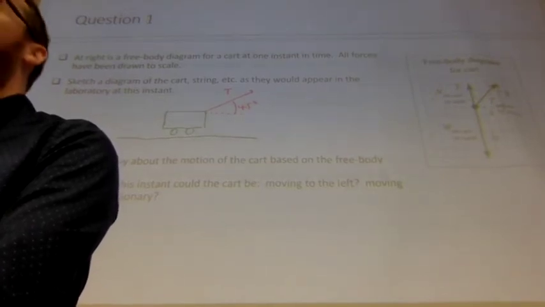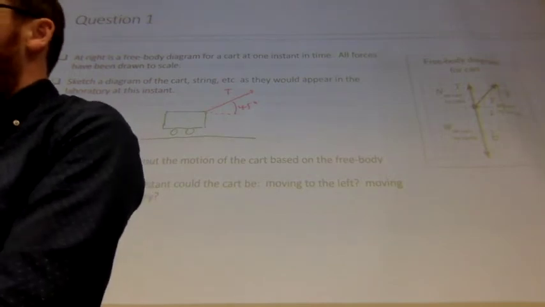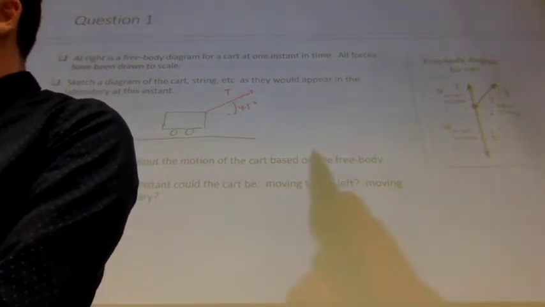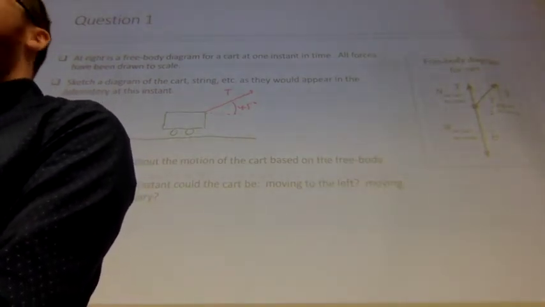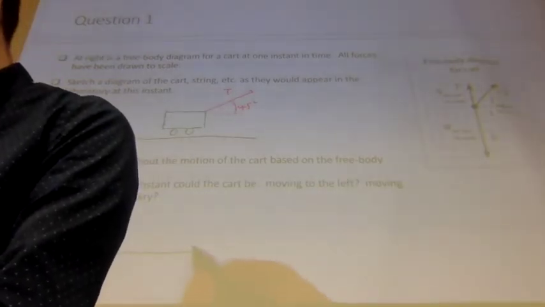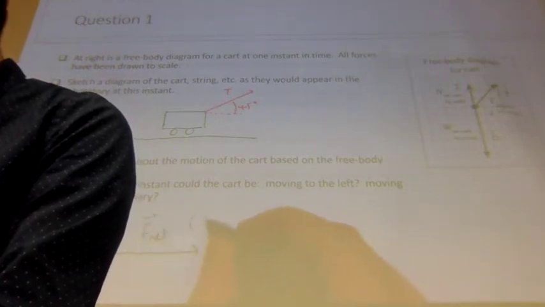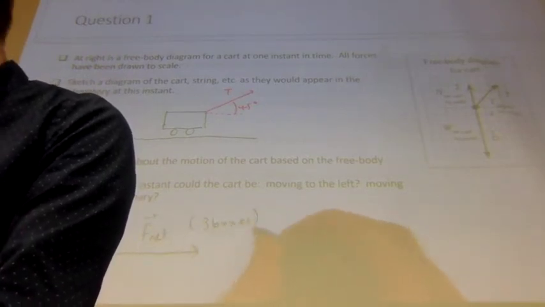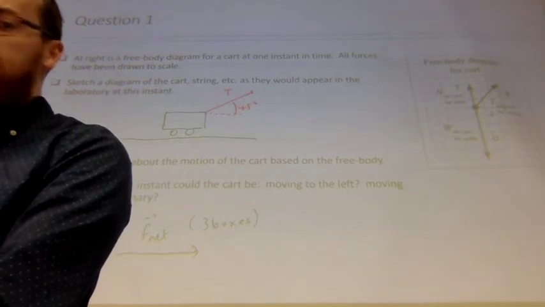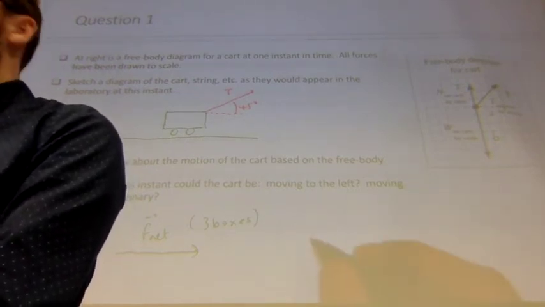This is trying to hammer home a really important concept, and this one question does it pretty well. What is the direction of the net force on the cart? We definitely know that the net force is to the right, and that's 3 boxes on the diagram. So then I know the direction of the acceleration is to the right.